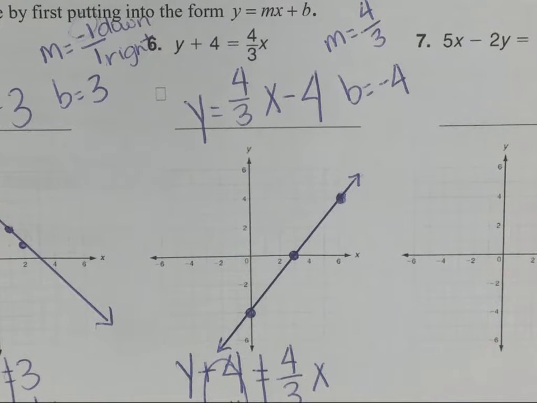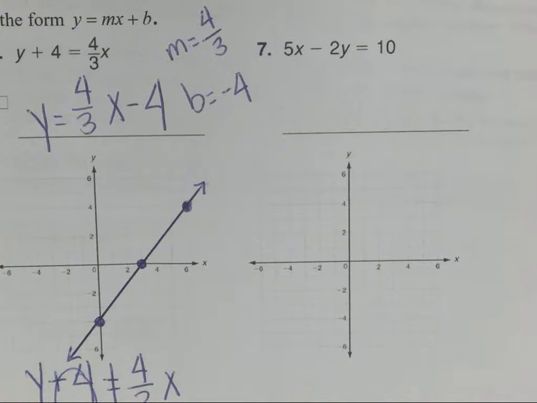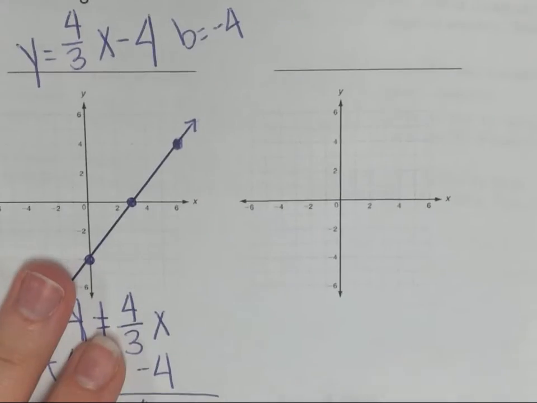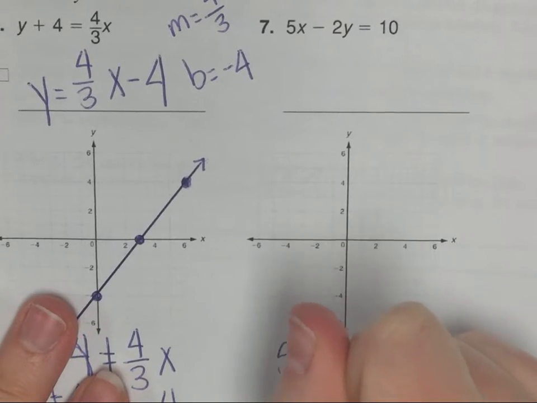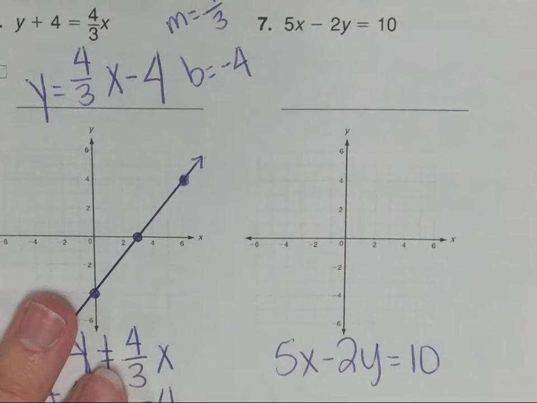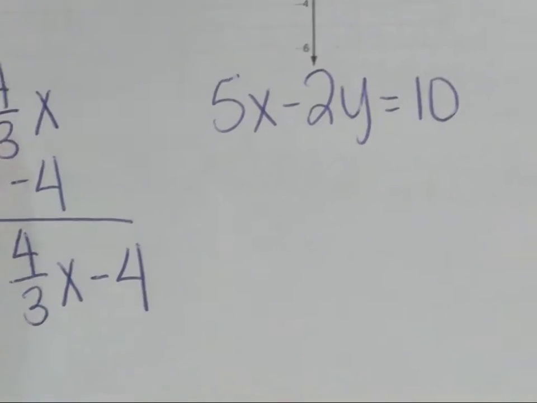All right, guys. Number 7 is a little bit trickier. Okay, so I need y'all to stick with me on number 7. The first step is exactly what we've been doing, but we're going to have to do a second step, which is going to lead to some mistakes if you don't pay attention. All right. So I'm going to go ahead and recopy my equation. So 5x minus 2y is equal to 10. So I'm just copying my equation so I have more space down here.